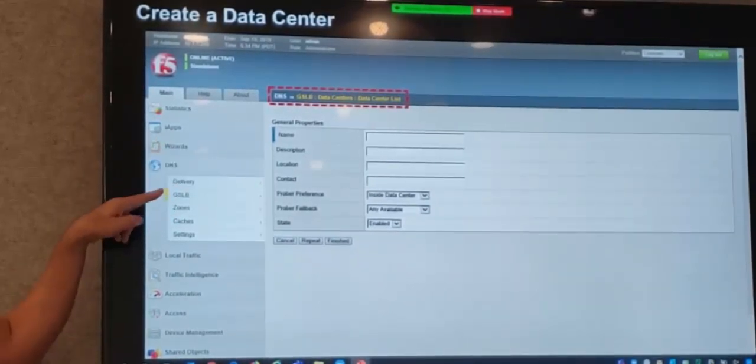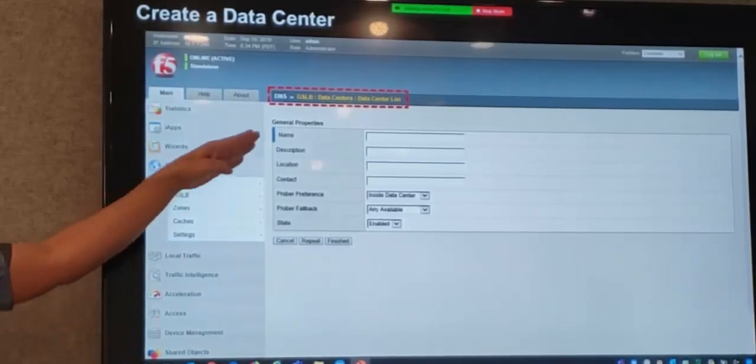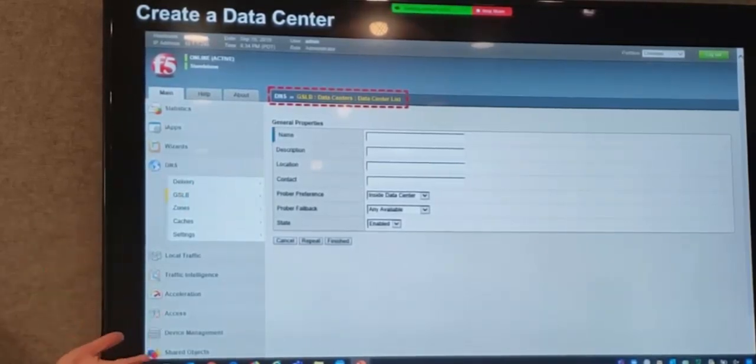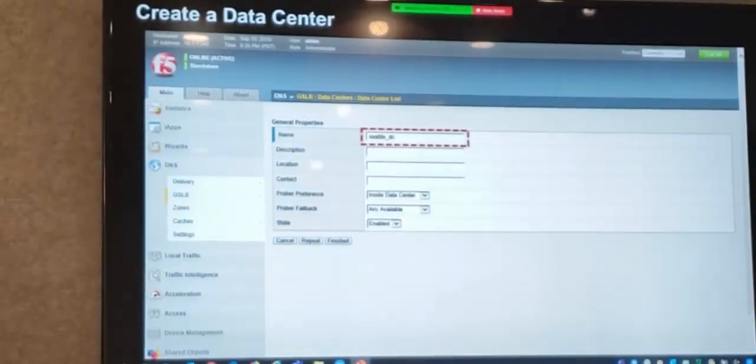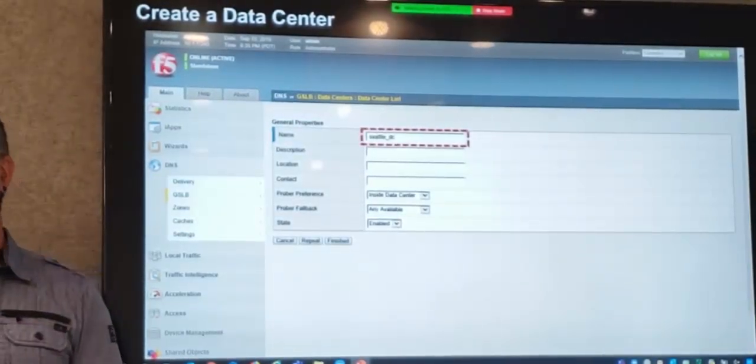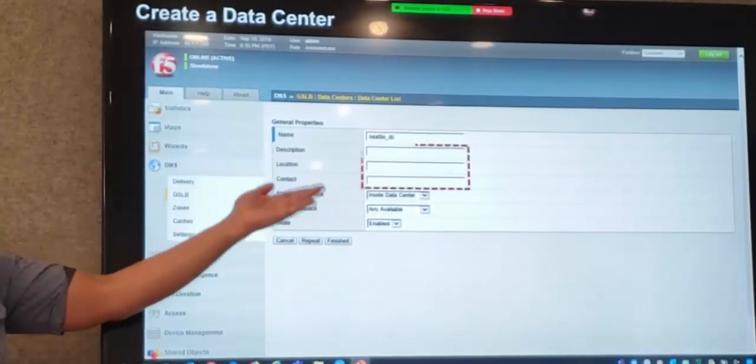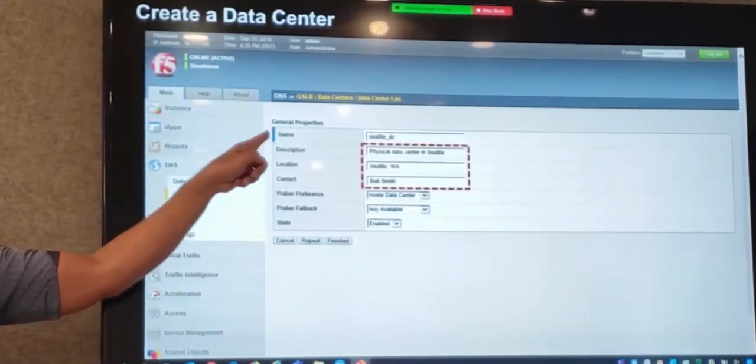So now everything we're going to be talking about is under the GSLB submenu here, starting with data centers. These are actually really easy to create. There's nothing other than names we're giving here. So for example, I'm going to give this data center a name. That's my Seattle DC. These 3 items here, description, location, contact, you'll notice there's no blue bar.